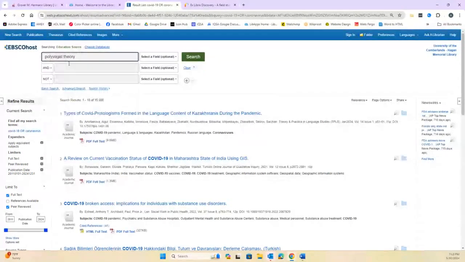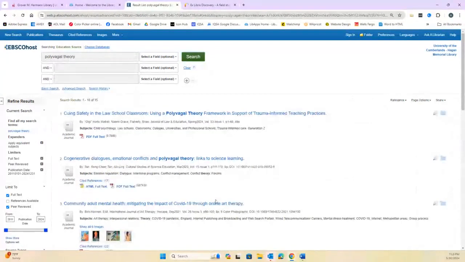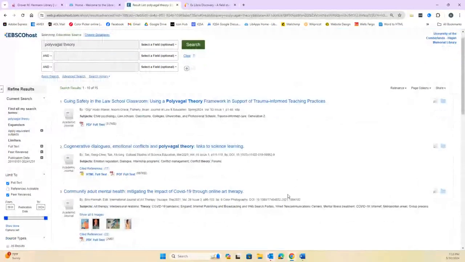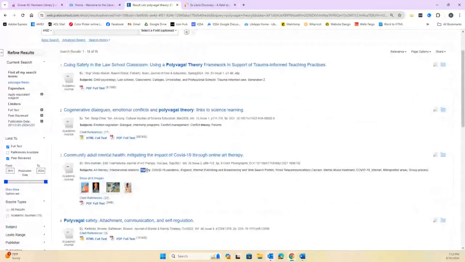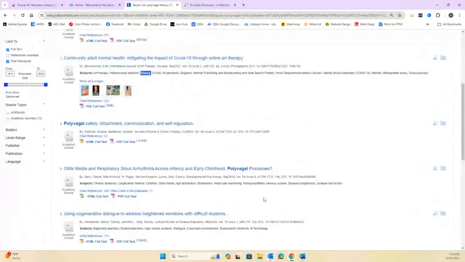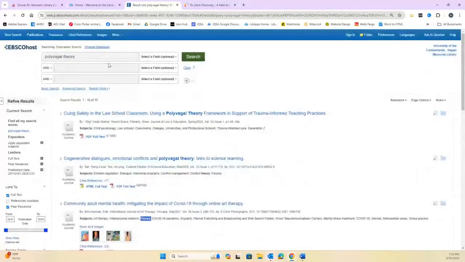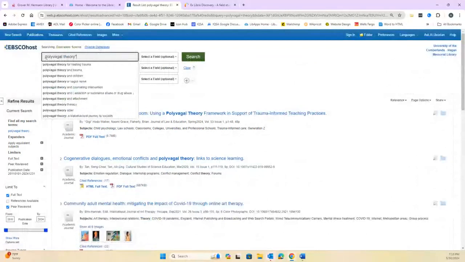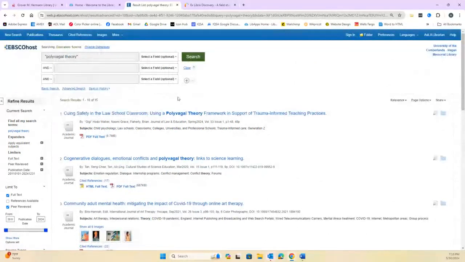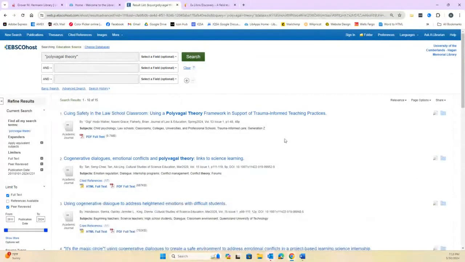If I click search right now, it might give us things that have polyvagal theory as I've typed it up here, but it might also give us things that just match theory, as you can see down here, or just have polyvagal. So what we're going to want to do is put quotation marks around this phrase. And that is going to give us only results that have those two words in that exact order, right?